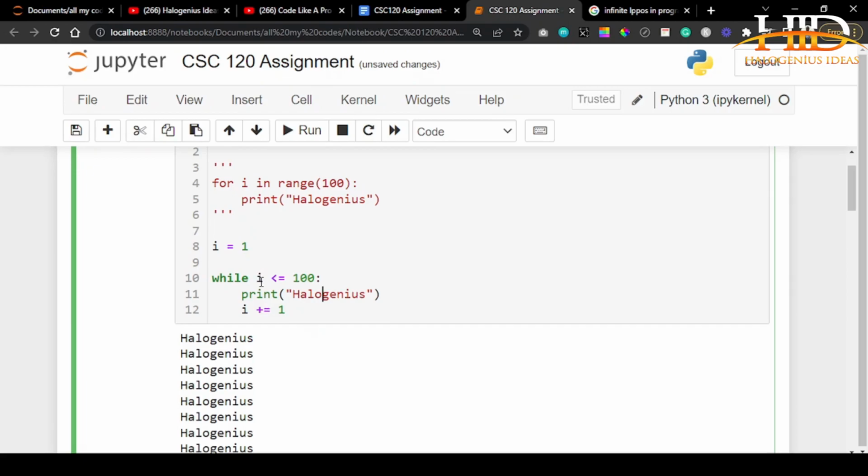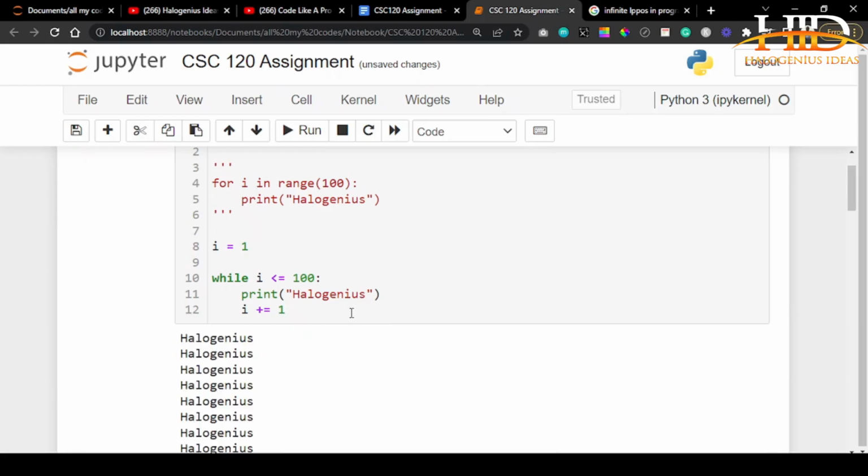If i is 99, 99 is still less than or equal to 100, so it will print hello genius and increment again. i is now 100, and 100 is less than or equal to 100, which is true because the equal to is still true. But if you increment i again, you have 101. 101 is neither less than nor equal to 100, so it will break out of the whole loop. That way you are sure you are not running into an infinite or endless loop. It can crash your system, your laptop, your device.